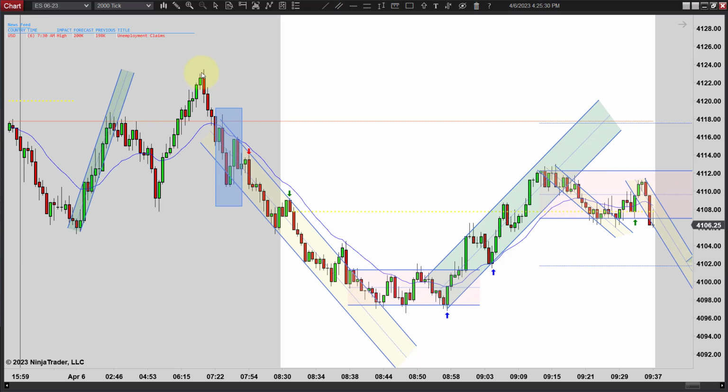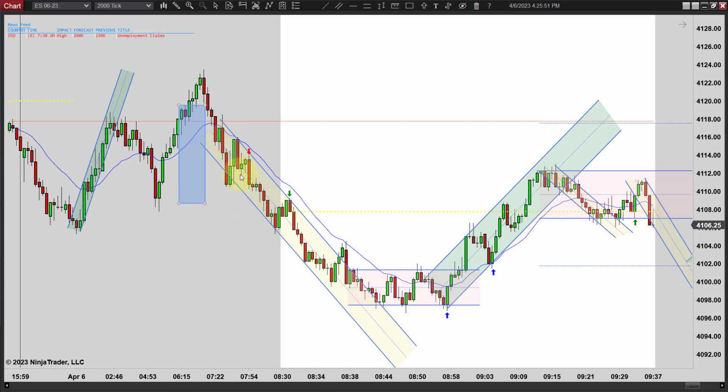But 7 o'clock came right here, and we did have this news item at 7:30. So by 7:15 or so, you wouldn't want to take any new trade. That kind of blocked this point off right in here. The first trade I felt was worth taking was this second entry short here. We broke higher. Notice the new low, and you get a first. Let me just move this out of the way a second.